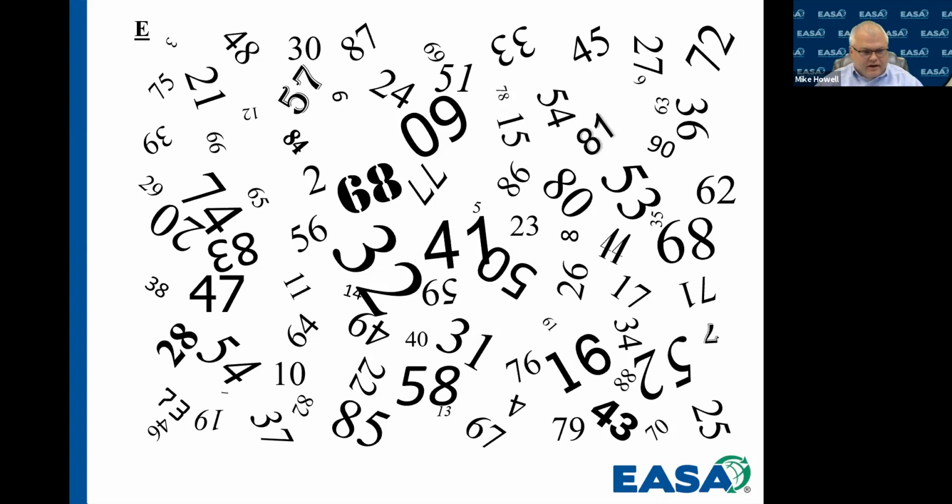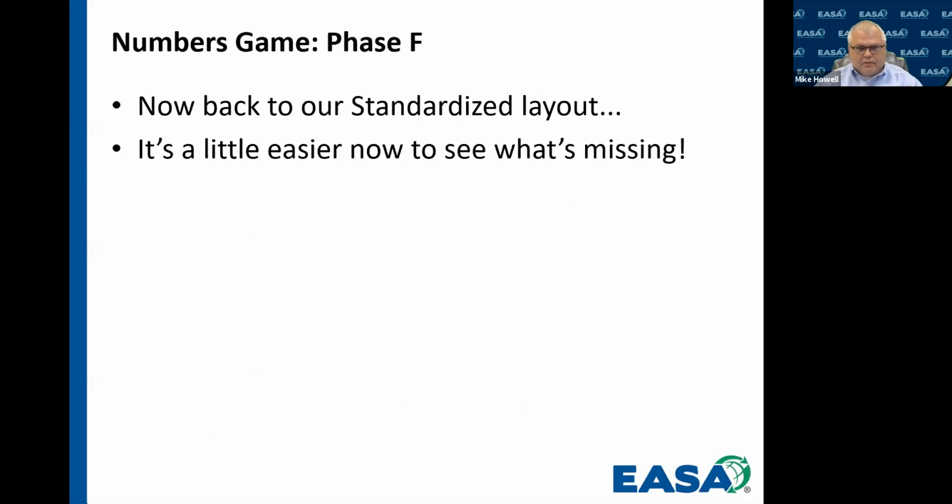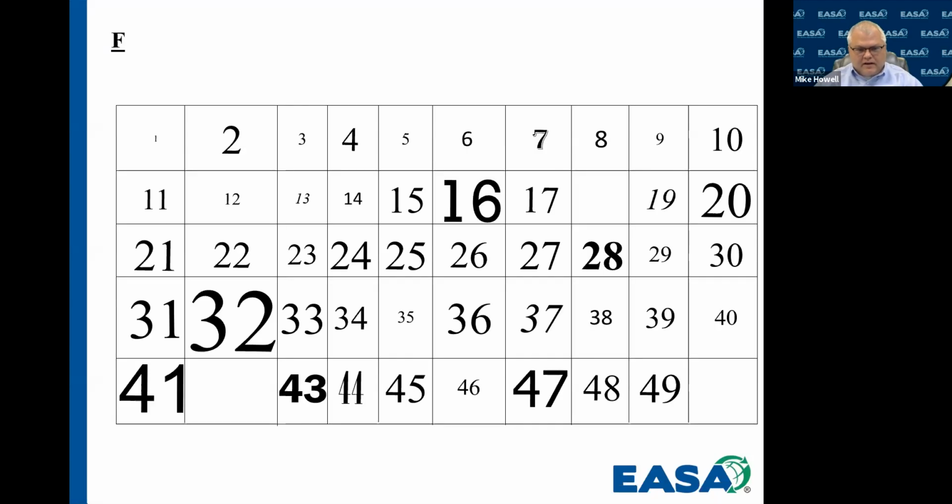I've never seen anybody find them. I mean, it's kind of obvious one that would be difficult. But if we go back to our standardized layout after we had implemented 5S, and we go in, we can clearly see what's missing. It's obvious that 18 and 42 aren't there, and that's the kind of benefit we have from a visual workplace that has gone through a good 5S implementation.